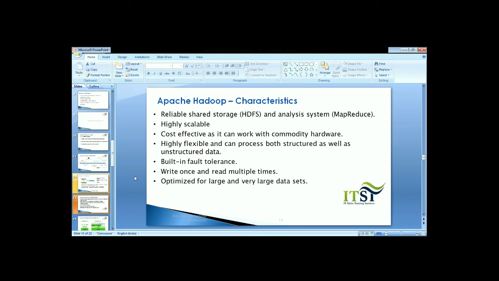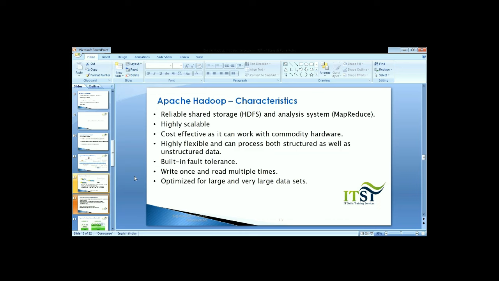When I say commodity hardware, the other meaning for this is cheap machines. If you want to build a cluster, it's not like you go to a market and buy all the high-end machines. No, you can build your cluster on your laptop and a desktop. You can always build a 2-node cluster there. Your laptop can be a master, your desktop can be the slave. That is how easy it is to install a cluster. The only thing to keep in mind is that you should have a basic configuration in both systems, like 2 GB or 3 GB of RAM and hard disk. Just basic, not high. The machines need to be proper machines, but there's no need for hi-fi machines. That is what we mean by commodity hardware.